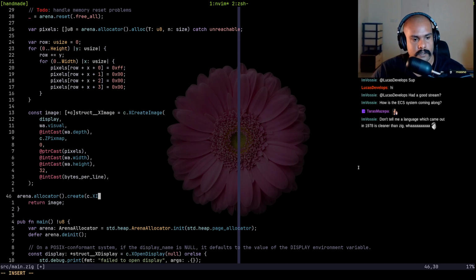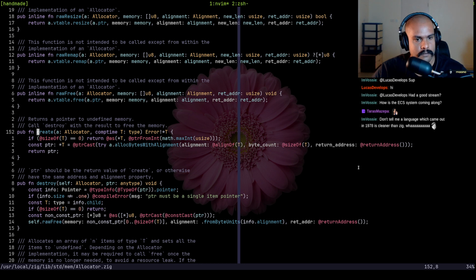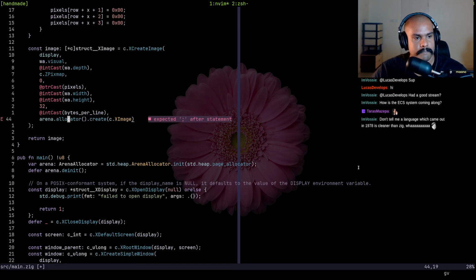C dot XImage. What does it return? Error type.